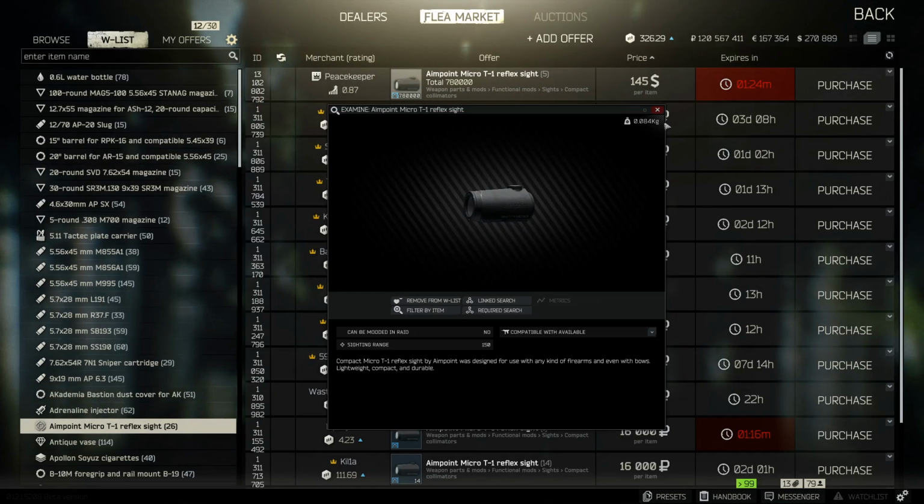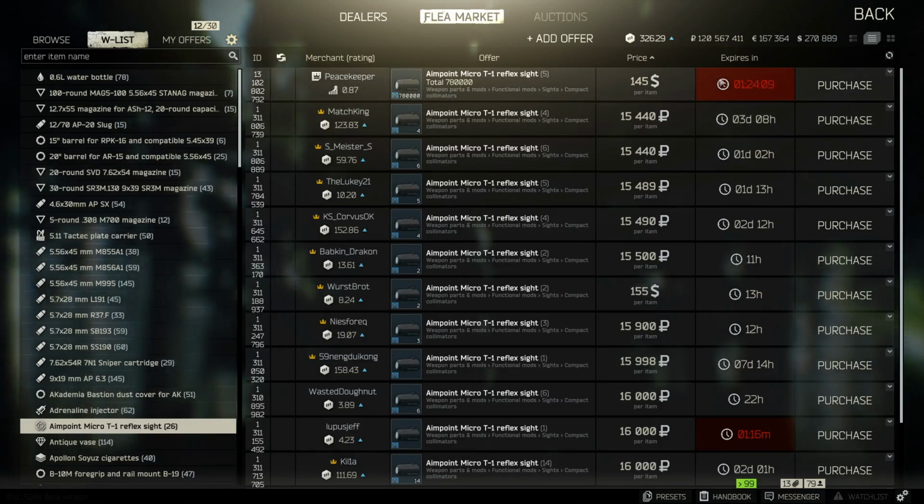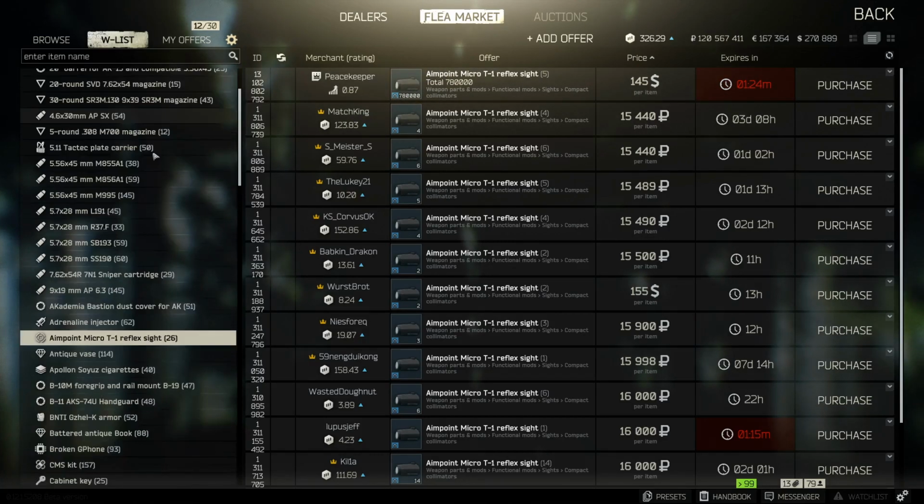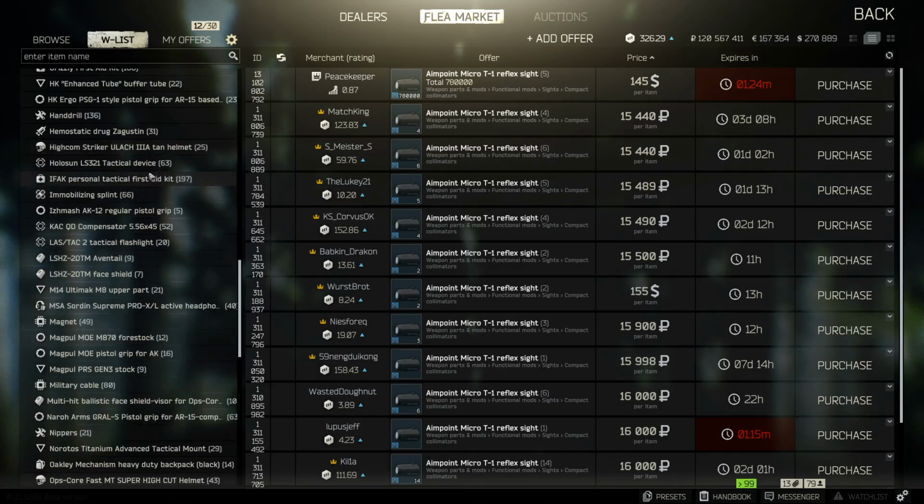So this is one of those items where it will not always pan out. You won't always, at every time of the day, be able to sell the Aim Points for a profit. But if you keep an eye out for this one at hot times, when people play a lot, this will often spike to 17 or 18,000. And this is what I'm talking about with the whole knowledge is power thing. There's a lot of facts that I just pointed out about this one Micro T1 reflex sight that probably a lot of people aren't aware of. But because I know about that, I've been able to make a decent amount of money just off this one item. And I have that knowledge about most of these items on this wish list.